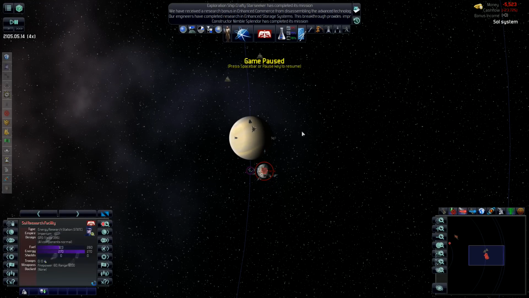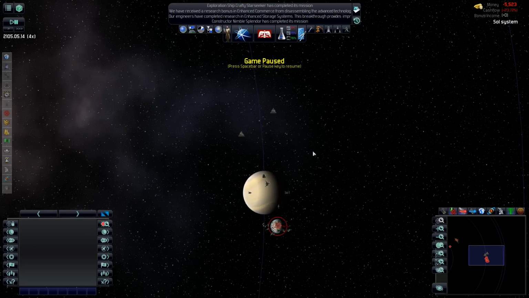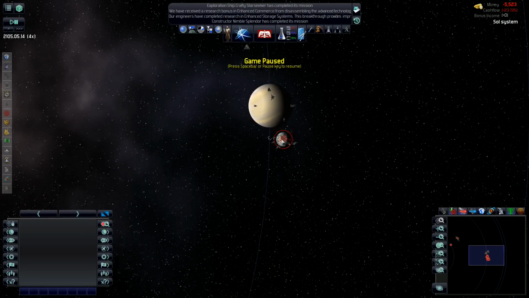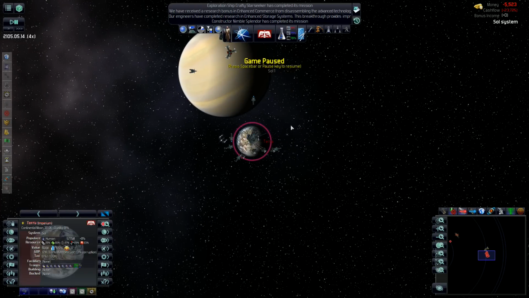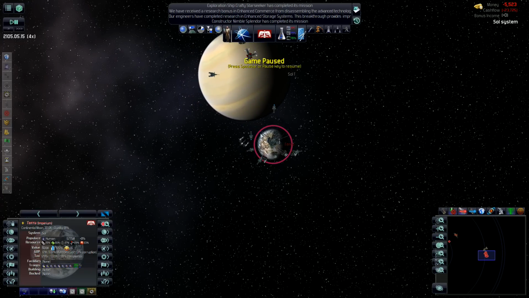Last time we left off, we had been visited by some pirates, which we unfortunately had to pay off because we didn't have any way to fight them. Things are looking pretty nasty with our income situation, so let's bump our taxes up 28%. Get that in the positive.